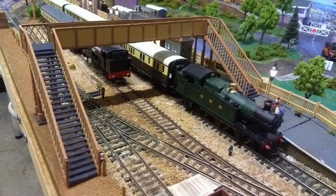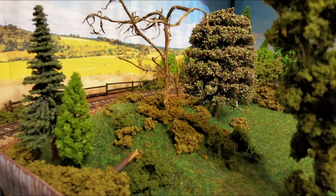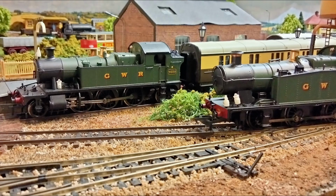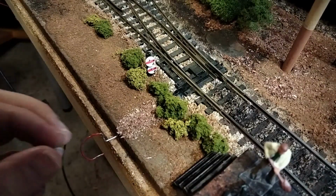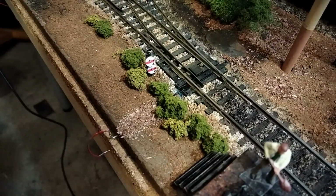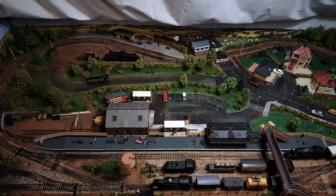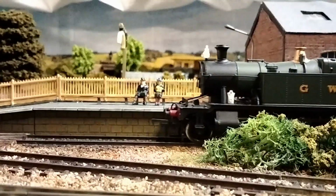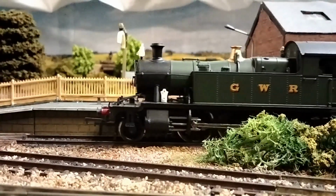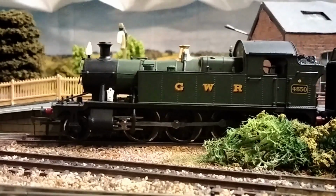There's a lot I like about the layout. I like the countryside feel. I like my GWR locomotives. I like the ingenuity I've used to come up with money-saving solutions. I like that I can set a train running and leave it merrily going round while I do something else. I like the precision and reliability of my Gauge-Master controller.